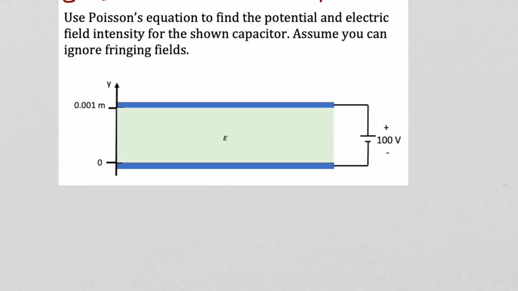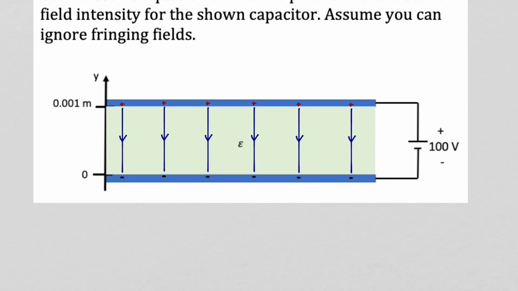With the voltage applied, the top plate will charge up positively and the bottom plate negatively. The electric field intensity will originate on the positive charges on the top plate and terminate on the negative charges on the lower plate. We are going to assume close plate spacing so that the fringing fields are a negligible contribution, and so we will approximate the electric field intensity as only in the y direction. We have Cartesian symmetry, so we'll work in the Cartesian system.